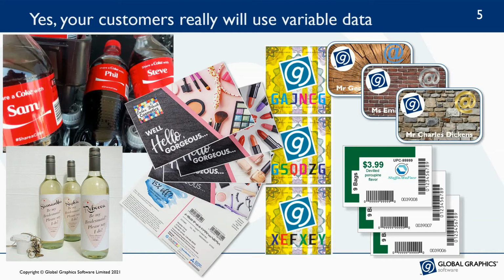And you shouldn't just be thinking about headline-grabbing marketing campaigns like Share a Coke here. There are all sorts of opportunities in direct mail, general commercial, labels, packaging, decor, security, and specialty print, where variable data can be useful. And sometimes, even just a humble serial number or a QR code for a competition entry is all that people want to do.